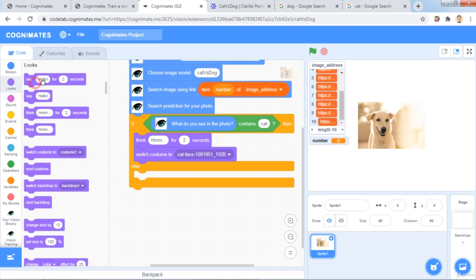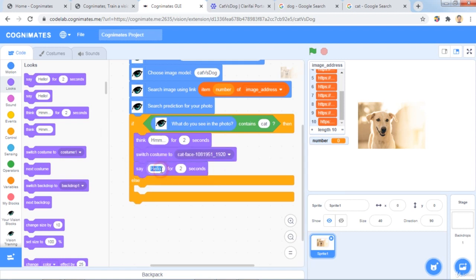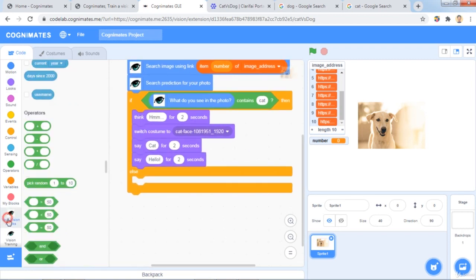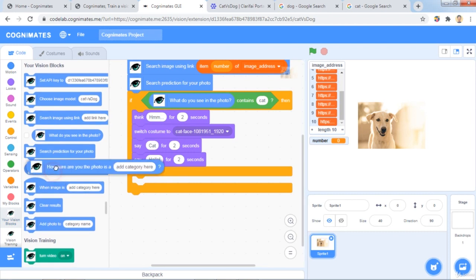Let's select this block and write cat. So it will say cat for 2 seconds. In the end, let's see the confidence score. In order to see that, I'm going to drag this block here. And from the vision blocks, choose this block.